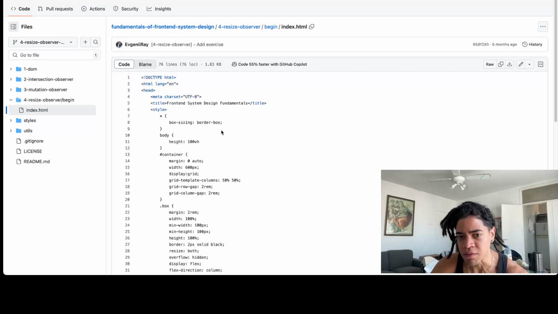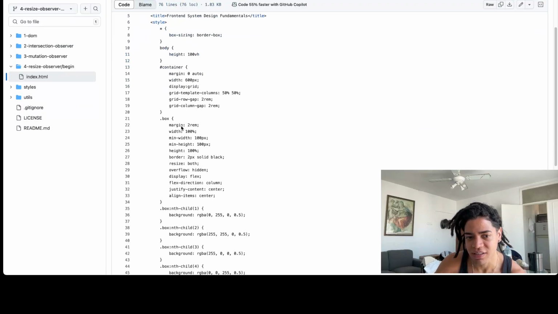This is very, very powerful for drawing tools, because now you have the ability to keep track of this and to resize these elements.